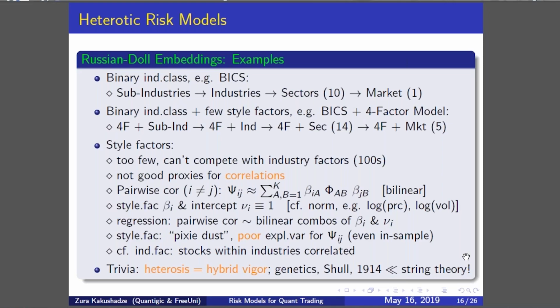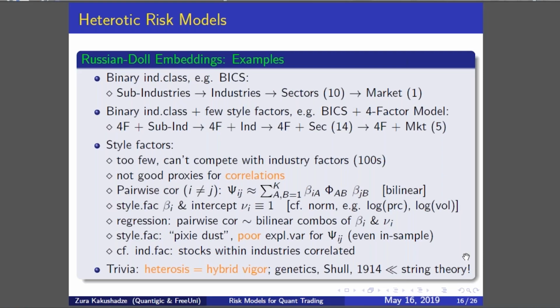And then just looking at beta I doesn't make a lot of sense, because you'll actually have to also include a style factor, or just call it a factor, which is all ones. It's the intercept, basically. And the reason why you have to do this is because of the normalizations.